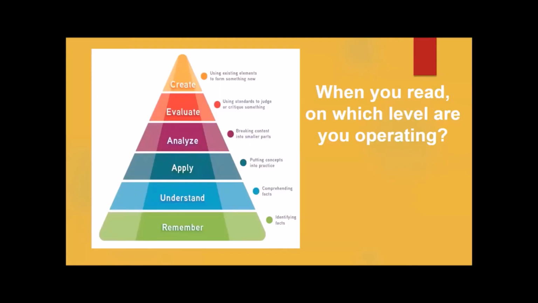When you read, on which level are you operating? This is an imagination of how our skills are hierarchical. It gives us this idea of classifying educational learning objectives into levels of complexity and specificity. So, for example, when you read a book, you maybe remember some of the details of that book. You can comprehend facts, and you're understanding what's going on in that book. Perhaps you get stuck and have to reread things a few times to understand that material.